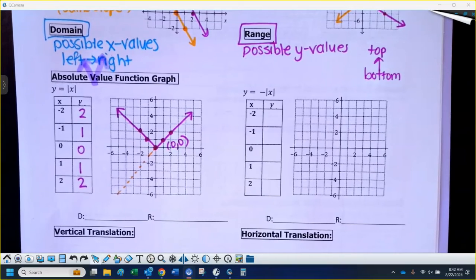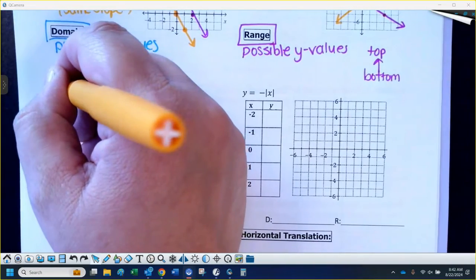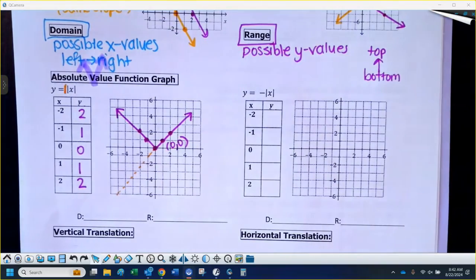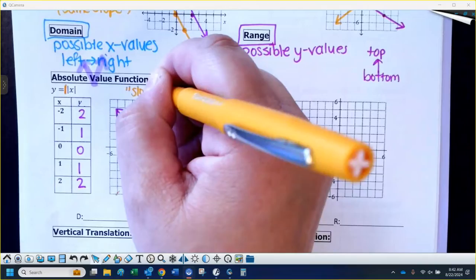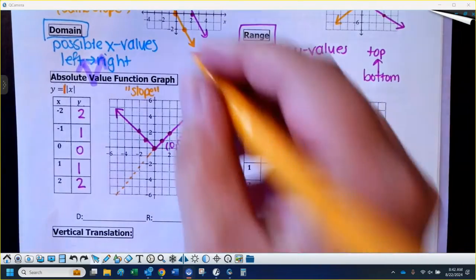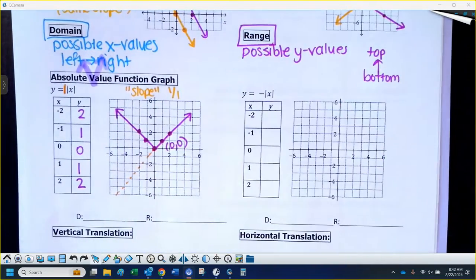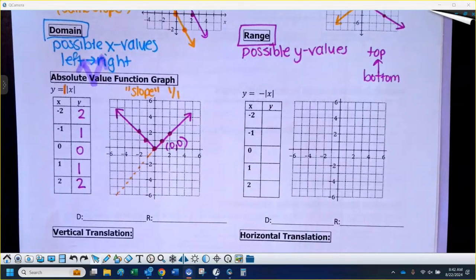But basically, look at the function real quick here. Out in front of the absolute value is just a 1. And so what I think of there, and I put it in quotation marks, is like the slope of the two sides of this, which would just be 1 over 1. So if you can find the middle, you're just going up 1 over 1, up 1 over 1. On the other side, same thing. That's why I put this in quotation marks, but this is going up 1 over 1 to the left, which would technically be -1. But if you can find the middle, just use that slope and go up 1 over 1 on either side, and that'll create your V shape.